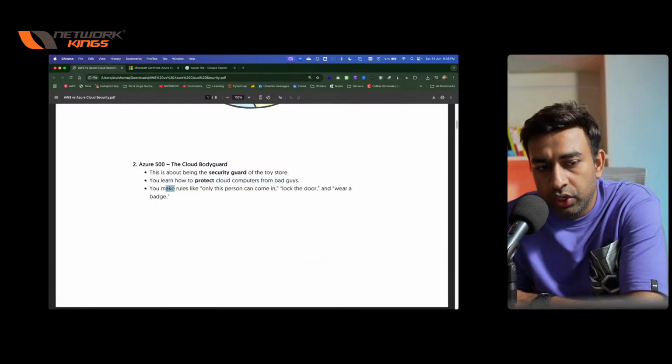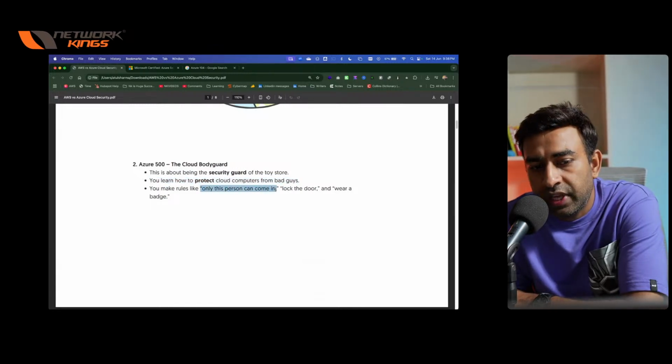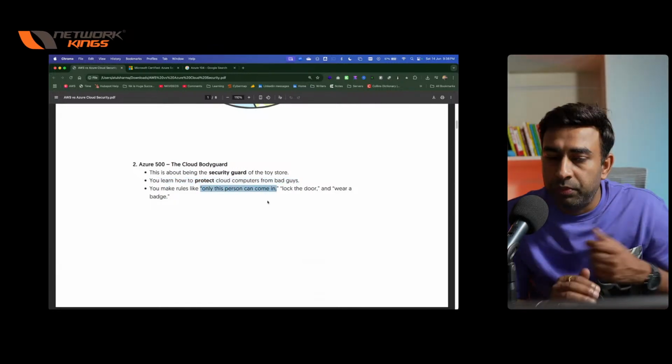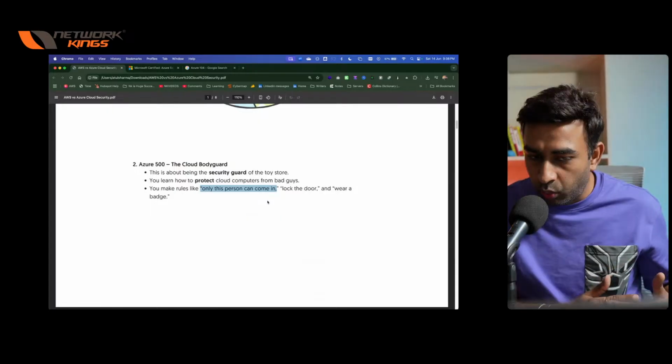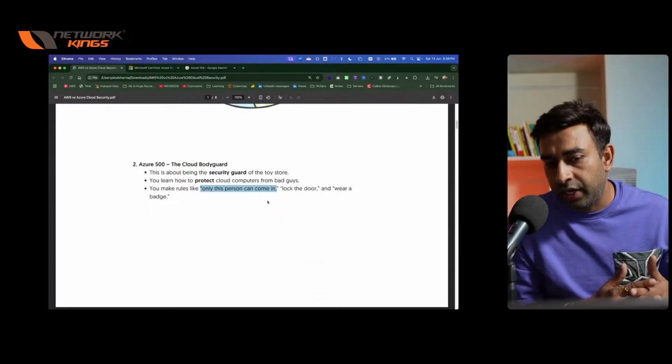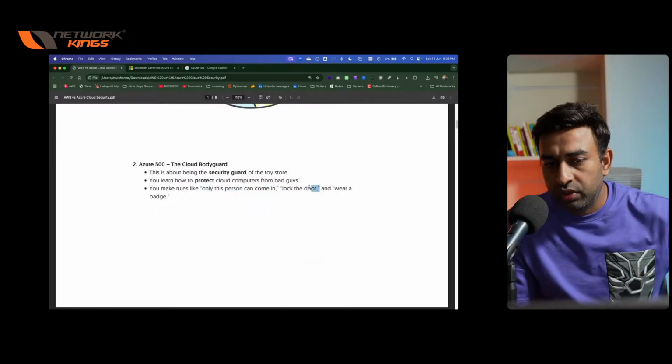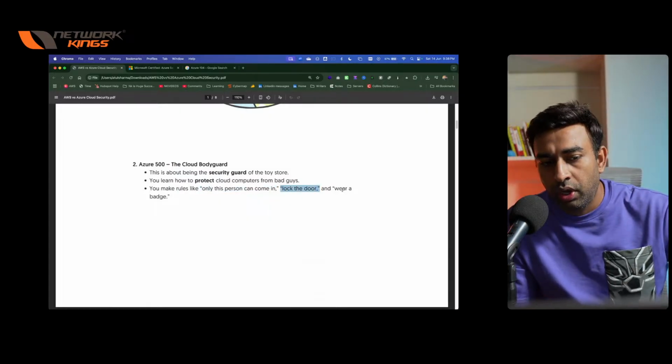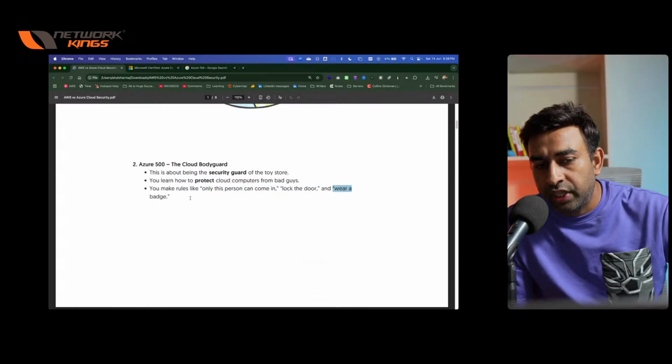You make rules like only this person can come in. You can give permission for which users can come into your cloud machines and which users are permitted and denied. In a simple way, you lock the door, and you also check the identities.